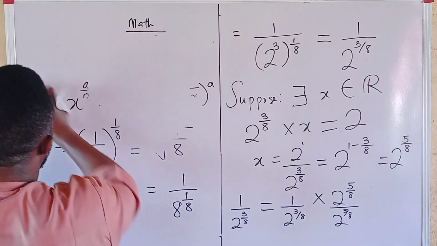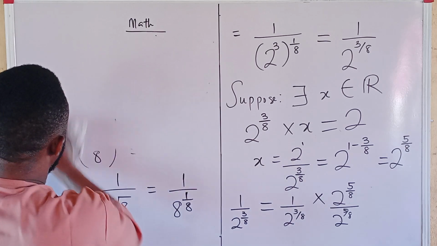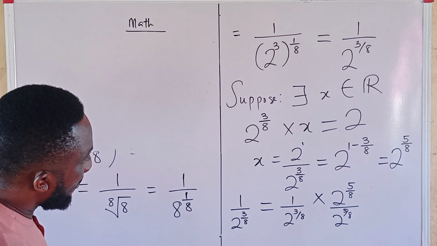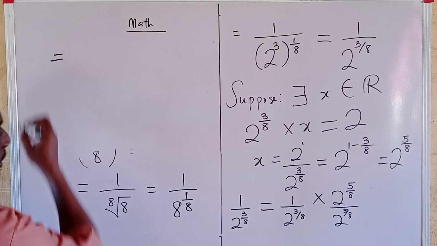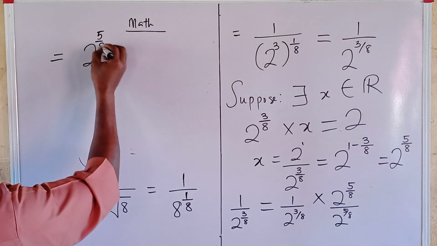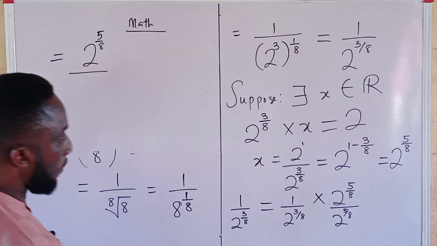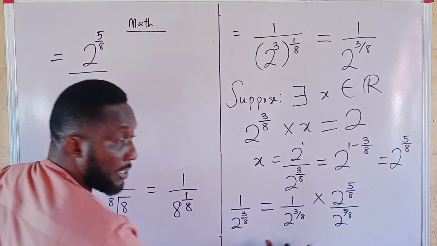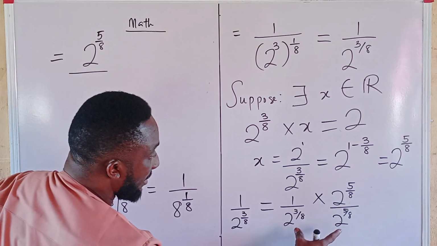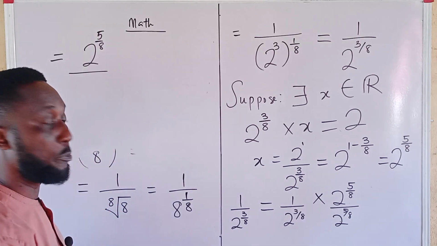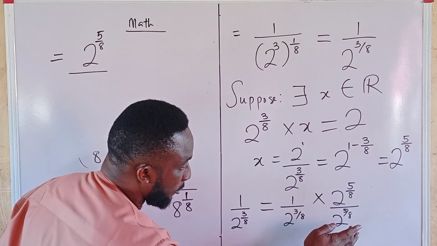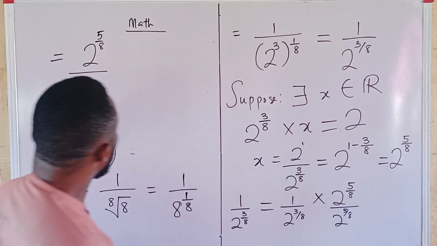So I'll take off this side of the board so that I can finish this off. So we are going to have 1 multiplied by this, that remains 2 to the power of 5 upon 8. Then on the denominator, we shall test this also to show that we have done a nice job. So let's fact check if we multiply 2 to the power of 3 upon 8 and 2 to the power of 5 upon 8, whether we are going to get 2.